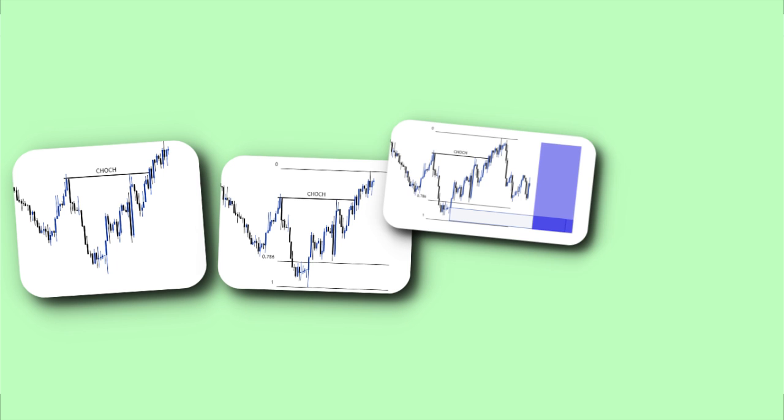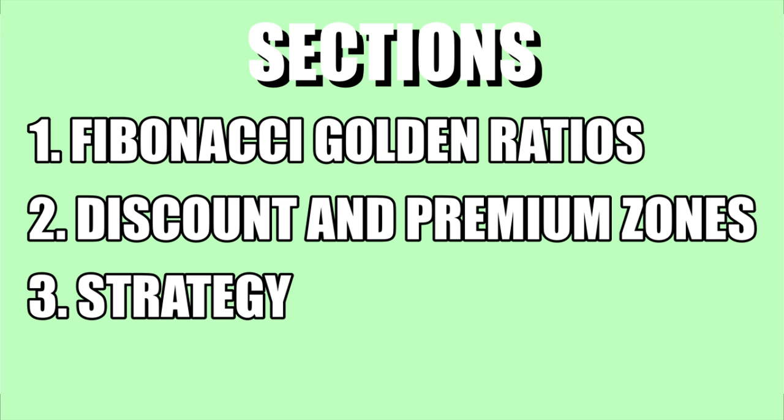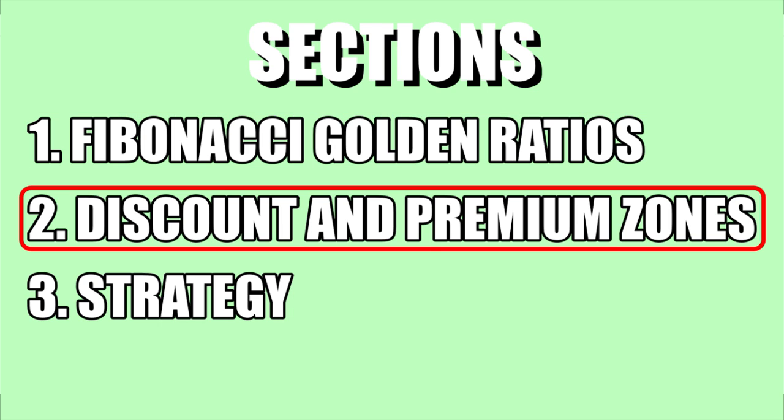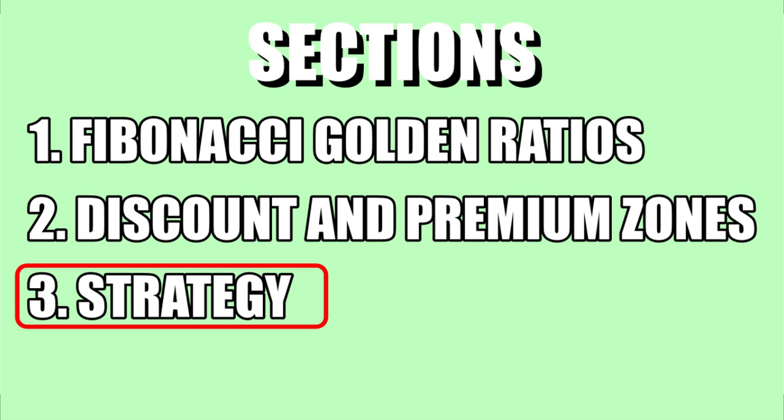In this video, we're gonna be giving away a free Fibonacci trading strategy. In this video, we're gonna be covering three sections. The first section is going to be Fibonacci golden ratios. The second section is going to be discount and premium zones. And the last section is going to be the free strategy that you can implement with your smart money concepts to improve your trading. And if that sounds like something that you're interested in, stick around till the end of the video.